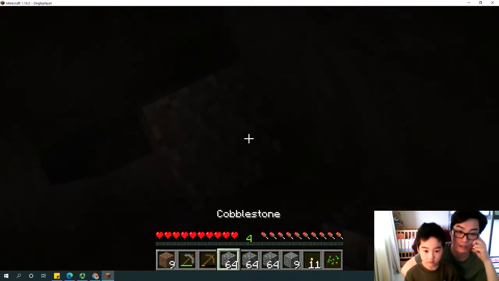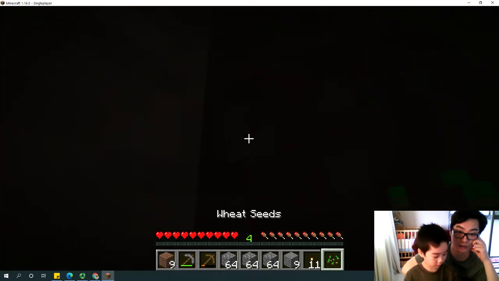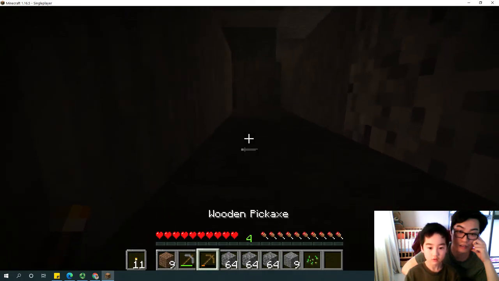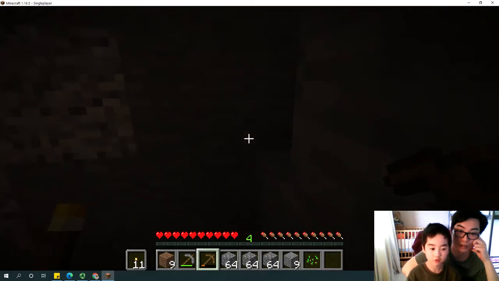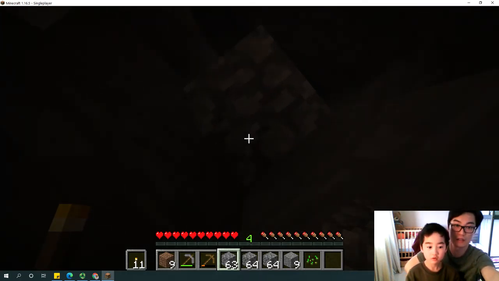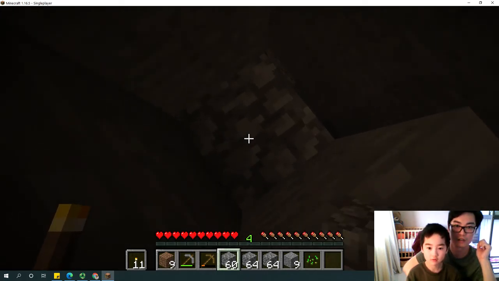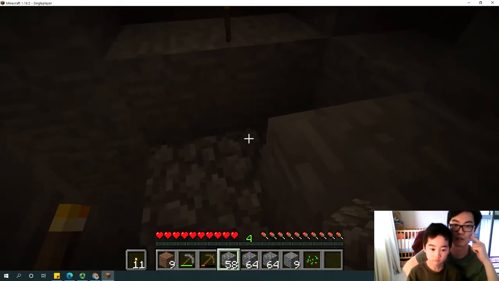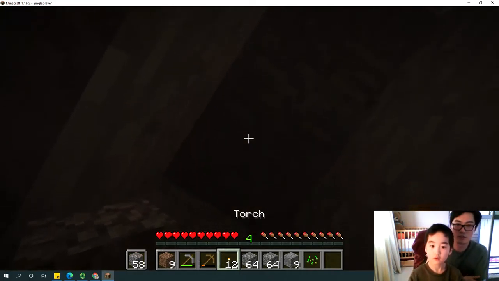It is so dark. Can you put some torches on so that we can see what we're doing? No, not yet. Where is our torch? What is that sound? Hear that? That's a cave sound. It's very scary. Could you put the torch somewhere? It's so dark. It makes me feel creepy.